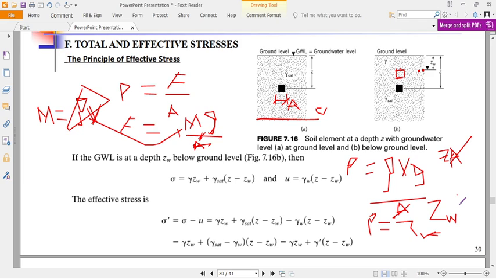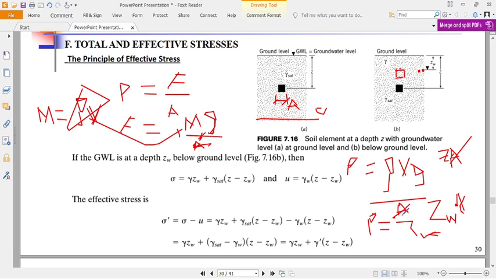Unit weight of soil. Now we'll give the pressure. For the pressure, the stress at any point, this is Z at any point, is equal to the unit weight of that soil times Z. And that gives the pressure of the soil at this point due to the soil above it. Is that okay? So this is what it is here.